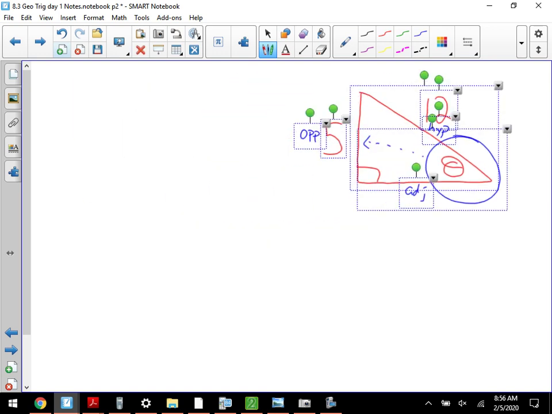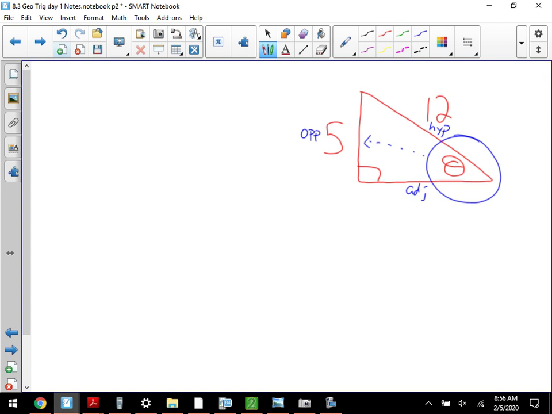And then at this point, we're at which trig function? Which trig function has opposite and hypotenuse? Sine. So we're still following the same list here. Circle, draw and label, label, label, which trig? We're at sine, but I don't know what my angle is, so what do I put there? Theta. But what does it have to equal? What fraction? 5 over 12.